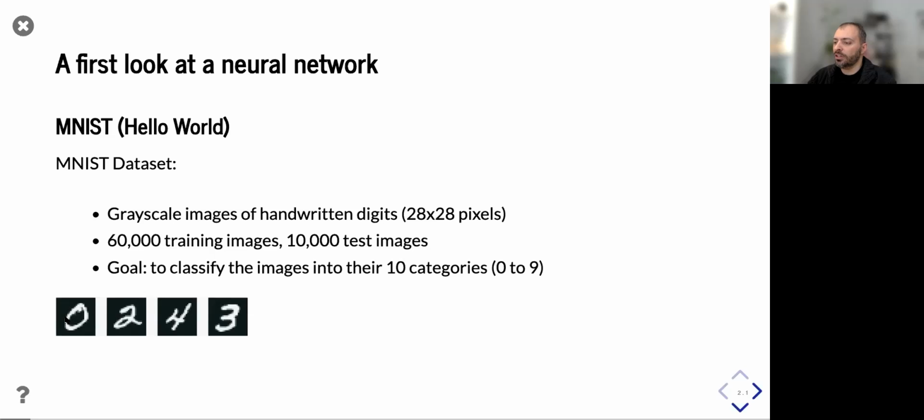We have 28 by 28 pixel grayscale images, 60,000 of them for training and 10,000 for testing the model after we train it. And of course, the goal is to classify the images into 10 categories: 0, 1, 2, 3, up to 9. So we try to find the category, the label.